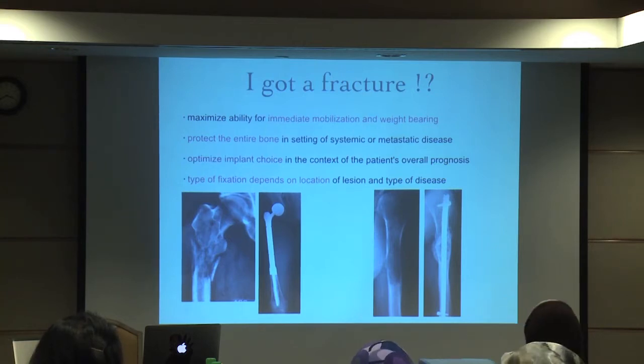Again, the type of fixation depends on location. What location? Which bones are fractured? So there are a lot of things for us to consider. The decision is made after a long discussion with a lot of orthopedic surgeons, and based on a few imaging studies, we will decide what is best for you.